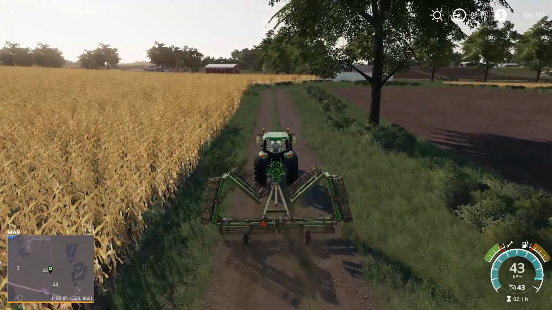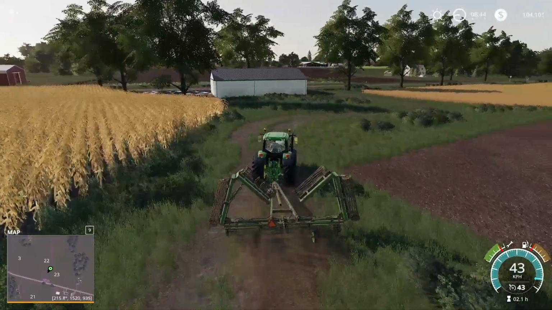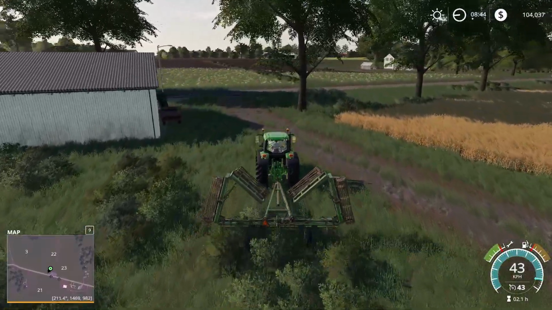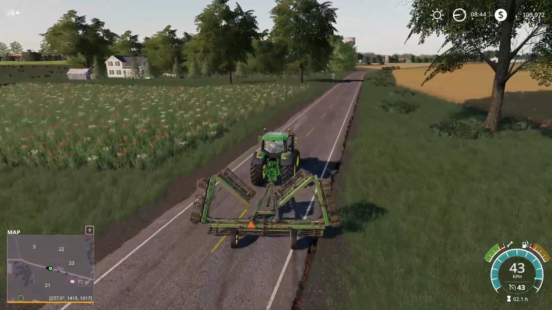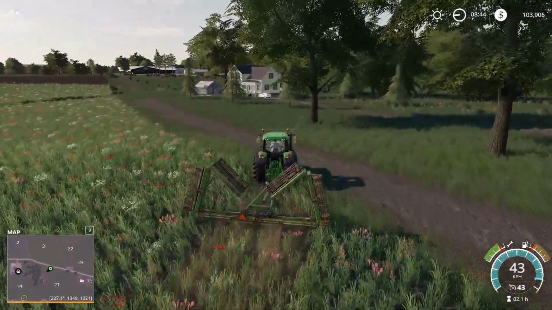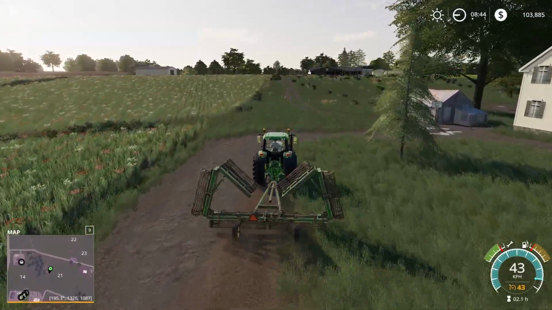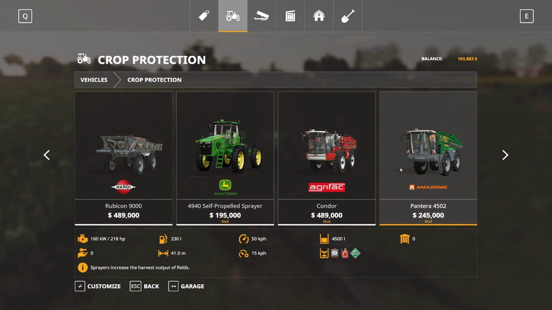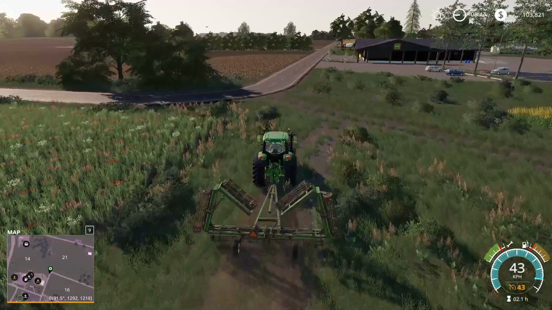I know we have done a lot of contracts, but we just need to make money for the starter, so after we start harvesting the onions, we will have more than enough money. So we can buy bigger fields. How's the crop protection looking? 41 meters, 245 dollars, so yeah.